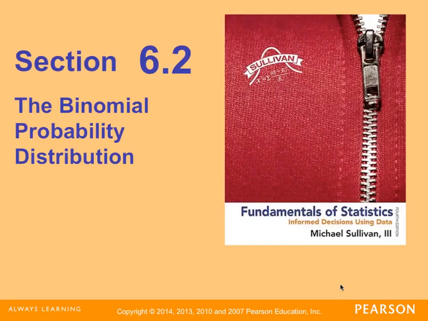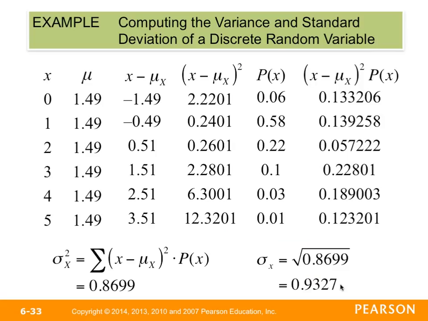One thing I want to talk about before we start on this next section is that there are several ways to do this. If you are using a graphing calculator for your class, then there are instructions in the online textbook that show you how to actually get mean and standard deviation for a discrete random variable. So I would take a look at that. If you are using a graphing calculator, it does have that functionality so that you don't have to create this kind of nasty looking chart here. It's still important to understand the math behind it, but your graphing calculator will do that for you.